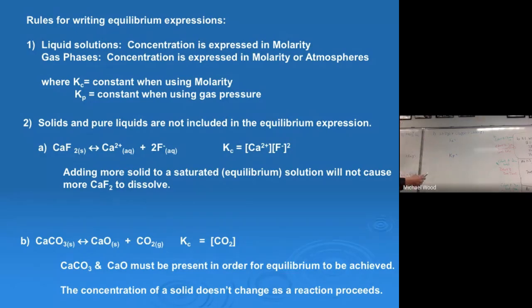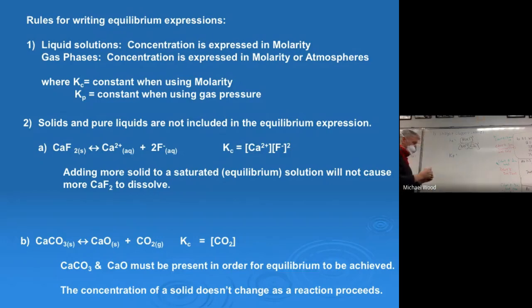Okay, so I have a bunch of reactions. This reaction here, we can write it in terms of Kc, concentration, or Kp. And I'll show you, they're really the same thing. So what's on the right goes on the top. So I have NOCl, and it's squared. The reason it's squared is because the coefficient is 2. And then what's on the left goes on the bottom. So I have NO, and its coefficient is 2, and Cl2 to the first.